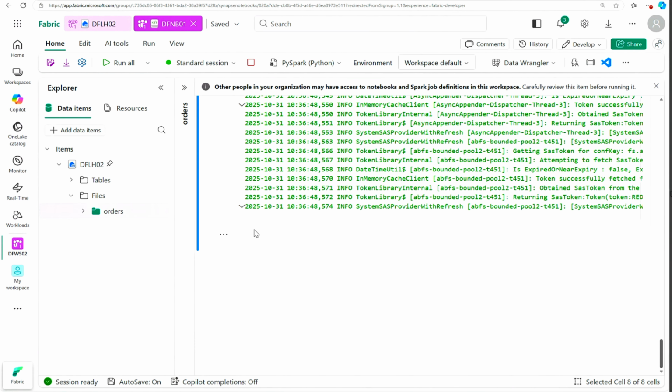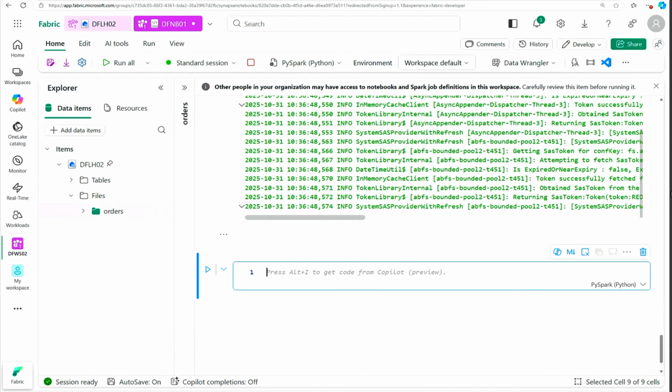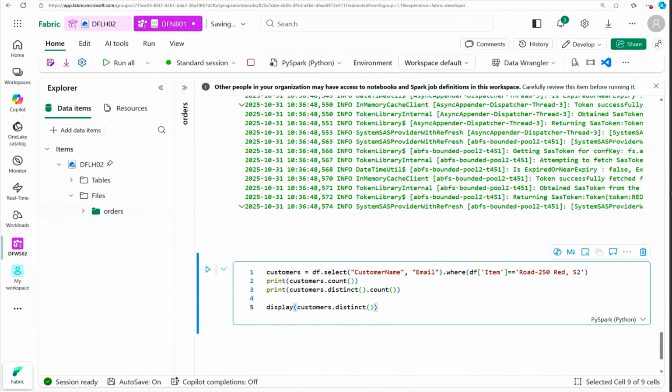Now we're going to add a where clause so that we can filter data. So here we are getting specific items, row 258 and 52.